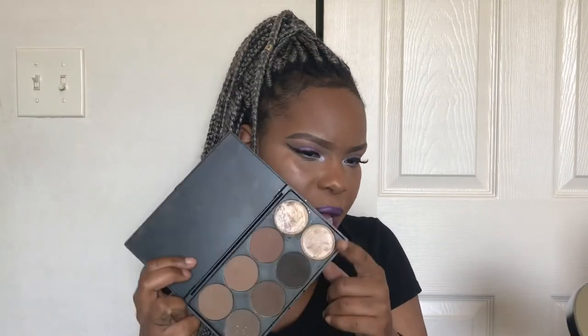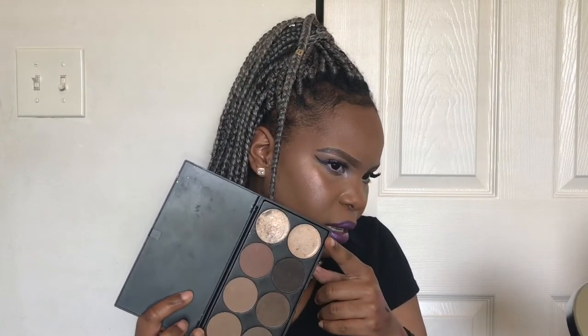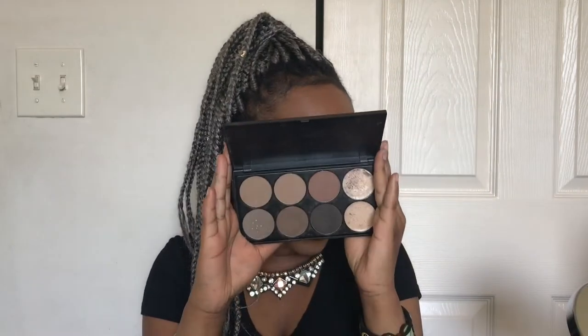Okay, this looks so nasty. I do not touch these two at all. I might just go in and see if I can depot this and take this out, but I do not use these at all, so don't even worry about this. But these, you get 1, 2, 3, 4, 5, 6 brow powders. Note that this was $14, and I hear that another brand has a good one. But yeah, this has gotten me through my clients so far, and I love it. So thank you, Morphe, for coming through with the good cheap, more affordable products.